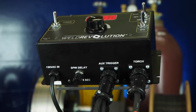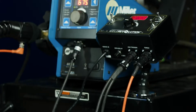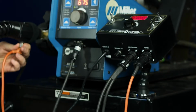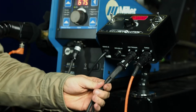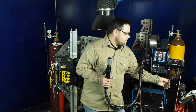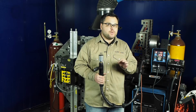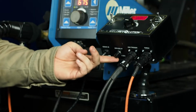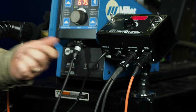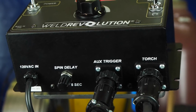If we look at the bottom, we can see that the control cable itself is already plugged in between the welding cable and the box. We have the connection for this auxiliary trigger, also called remote. And we have a spin delay setting. In this procedure, I want a very small delay between when the arc is triggered and the spin starts. This potentiometer allows me to do that, anywhere from 0 to 5 seconds. In this case, I have it set at approximately 1 second.